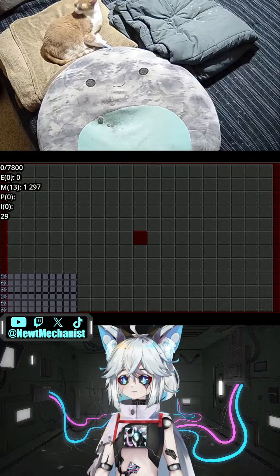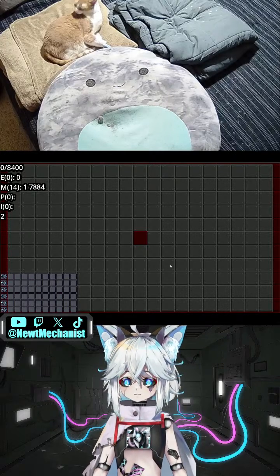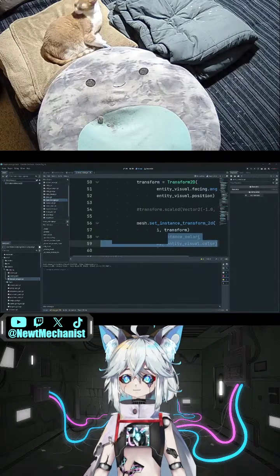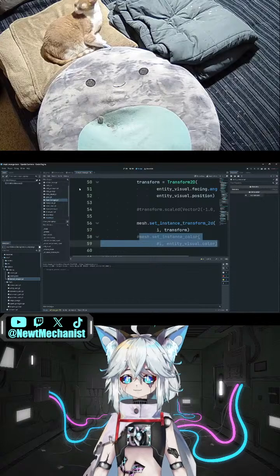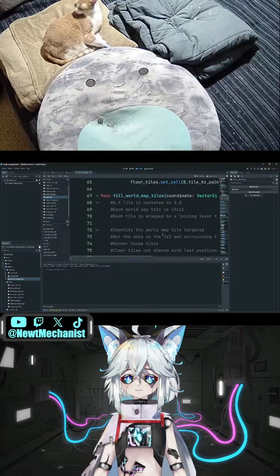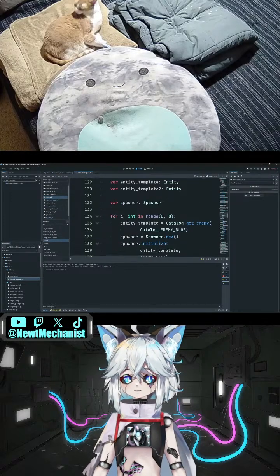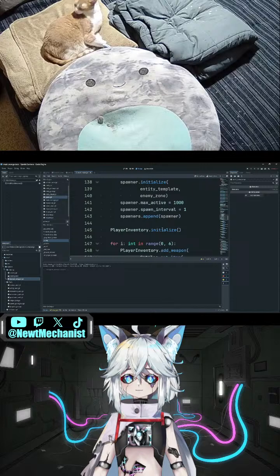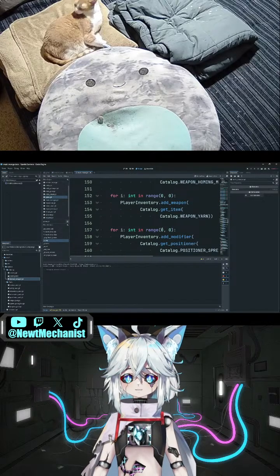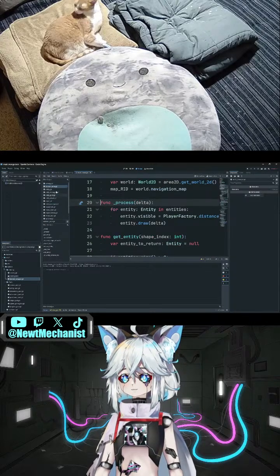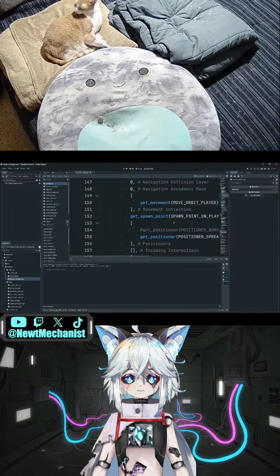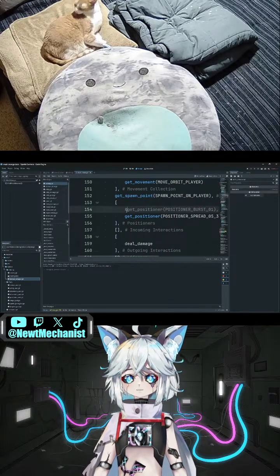Okay, we're getting lurches at particular numbers of entities. Let's smooth that out. You can see them rendering in waves here. Catalog, load items, mouse, burst.